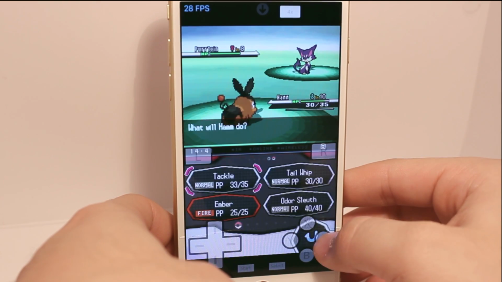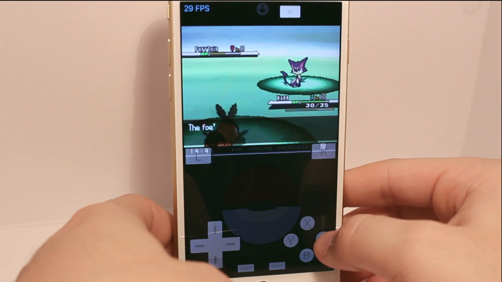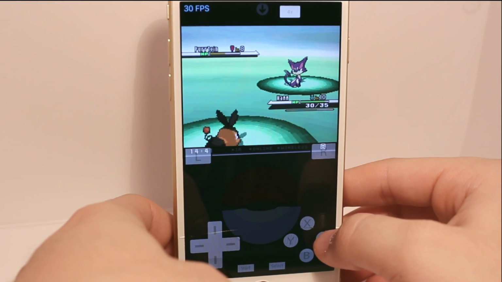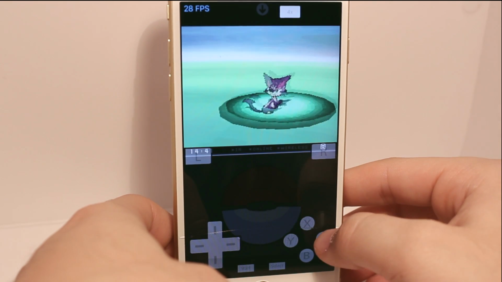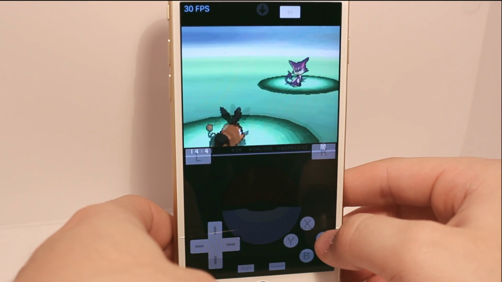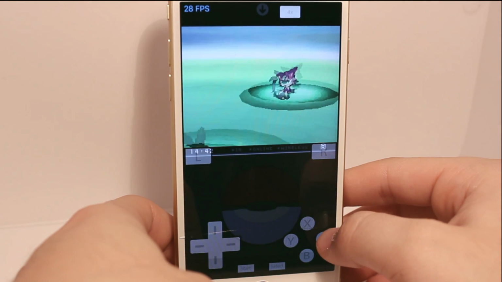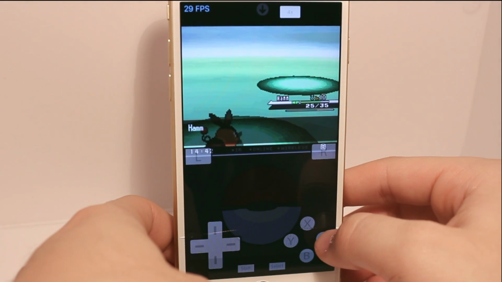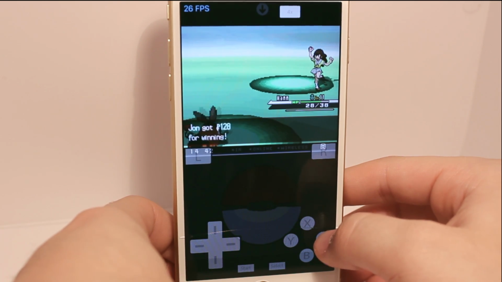This tutorial does require a computer and is quite a lengthy process, but it's definitely worth it. However, if you are jailbroken, there is an easier way to do this, which will be linked in the description below. Finally, if you're interested in learning how to get this without a jailbreak or a computer, unfortunately, at this time there is no way to do that, but in the future, a way may be found.